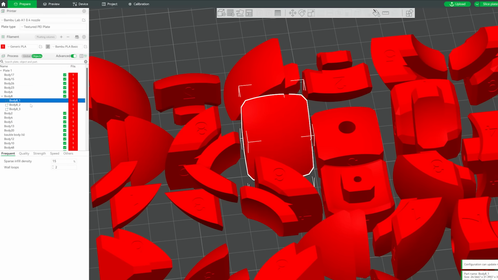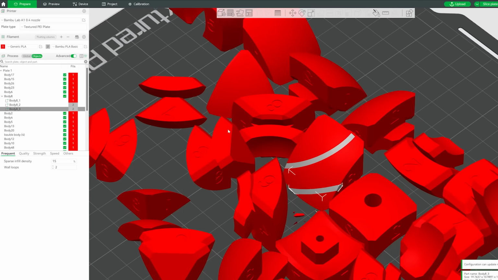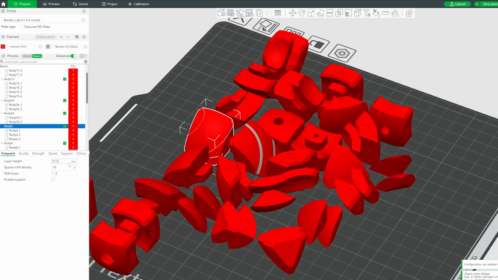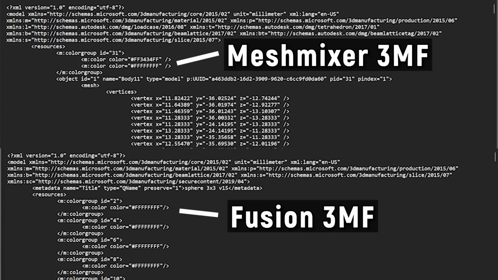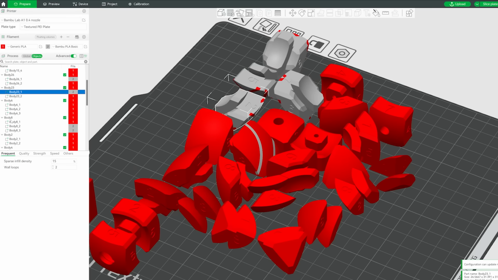Regrettably, however, the automatic colors that did translate before are no longer there. So after splitting the object into parts, you will need to go through each part one by one and manually assign the colors. I suspect this is because the 3MF file that Mesh Mixer exports is a pretty old version of it now and doesn't seem to carry the material data that the one out of Fusion does. Assigning the colors isn't too bad though, because it seems that the bodies are based on size and you can use the arrow keys to choose which filament to use.